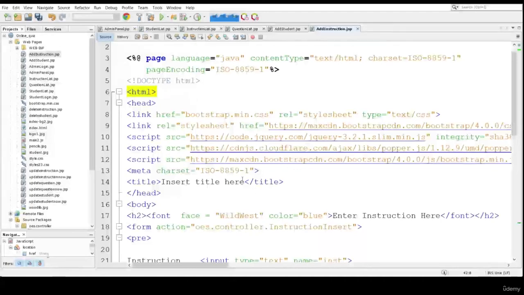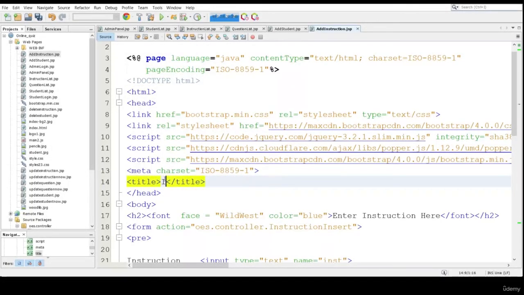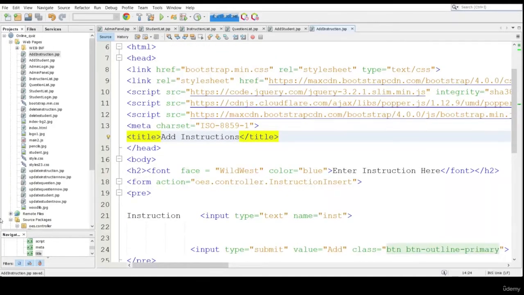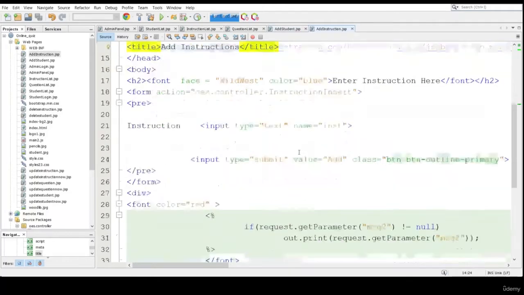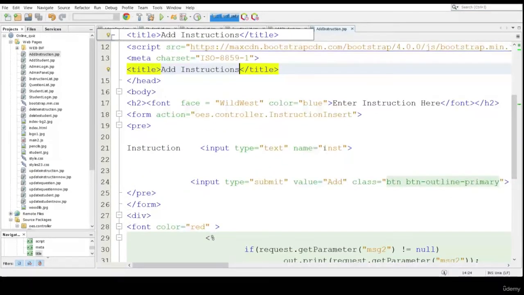So add instruction. Again, this title is add instruction. Add instructions with instruction insert JSP, and this is adding just the instruction with text.